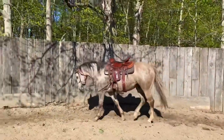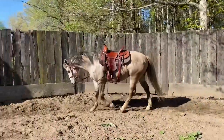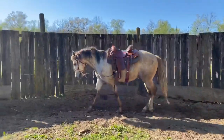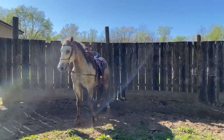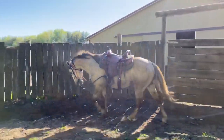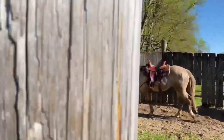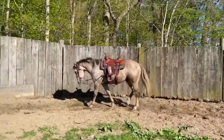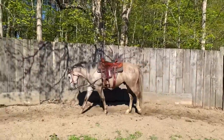At this point he's super relaxed, nicely framed, and not pulling on the reins at all. I just let him walk, and he did this for a while. Then this happened — and this is part of that unpredictability that is the reason he's in training. His owner would not have been able to sit that. If she had been on him, she would have come off. Like I said, she's a beginner and he was marketed as a beginner's horse, but it's very obvious from this video that he is not always a beginner's horse.